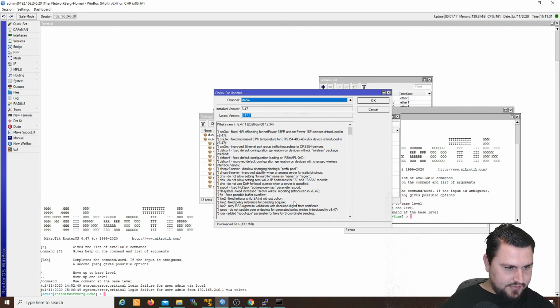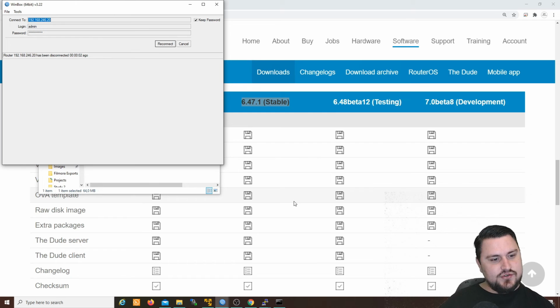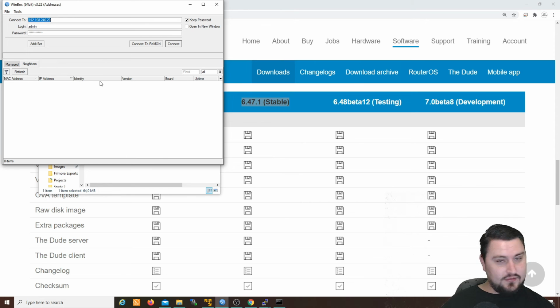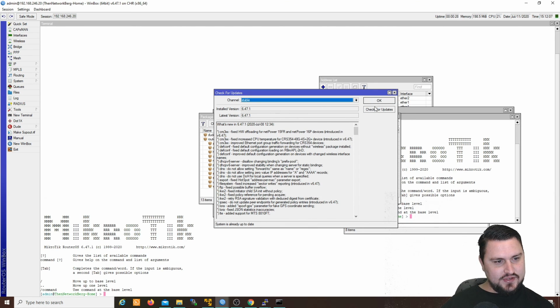So it's busy downloading the new package. It's going to install it now for us as well. But typically with the physical devices, if you just drag it into the file system and reboot, done and dusted. The CHR seems a little bit different, but that's totally fine. I mean, this is how I've learned something new. So let's just wait for the device to come back up and confirm that it's actually updated. There we go. Yes, and it is the new version now. Great. All right, so we've got the new version installed, 6.47.1.